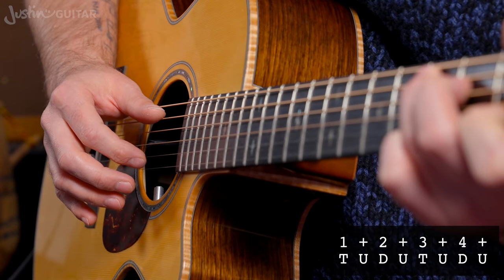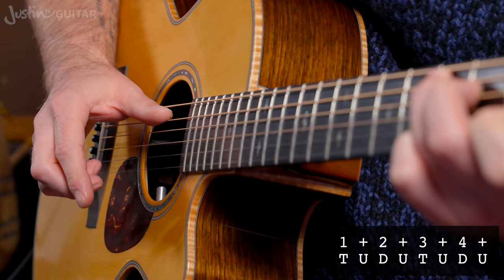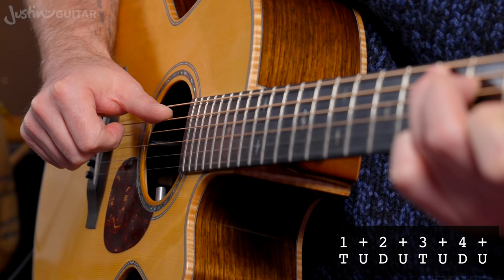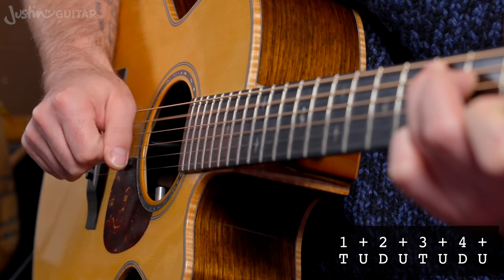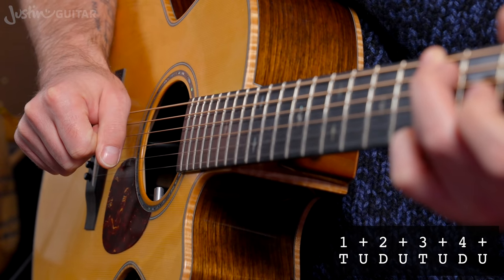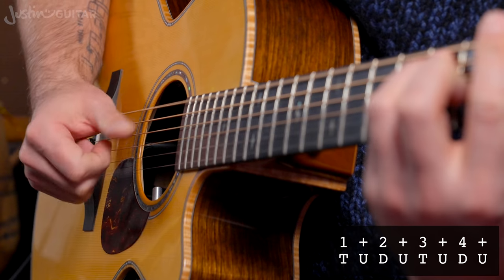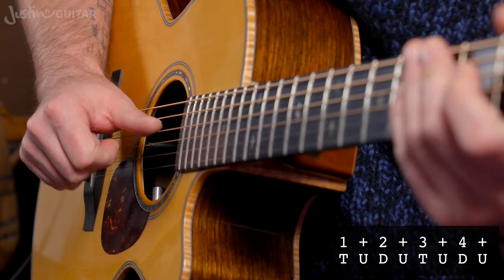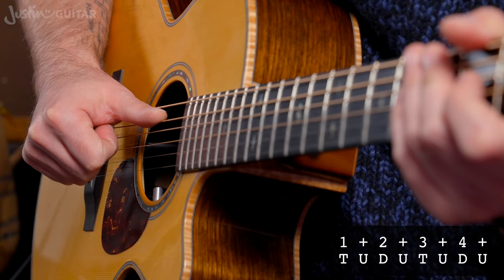So let's start off with a C chord in the fretting hand, remembering to mute the thicker string there. Now the basic deal here is that the thumb is going to play the bass note of the chord. So it'll be the fifth string for C, A minor, B minor, those types of chords, anything with a fifth string root. It'll be playing the thicker string for G and E, and it would play the fourth string for D type chords. F chord would either be the thicker string or the fourth string. So the thumb is always going to play the bass on beats 1 and 3.